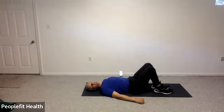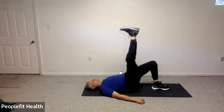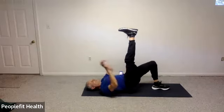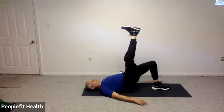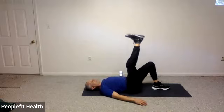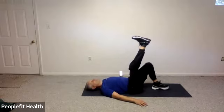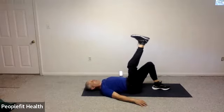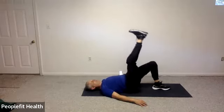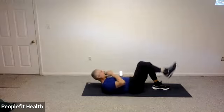If you're doing a two-legged bridge or your pelvic tilts, just continue in the manner you were just at. Let's lift on up. 2, 3, 4, 5, and down. We have 4 more. 1, 2, 3, 4, 5, and down. 3 more. 1, 2, 3, 4, 5, and down. 2 more. 1, 2, 3, 4, 5, and down. Last one. 1, 2, 3, 4, 5, and down.